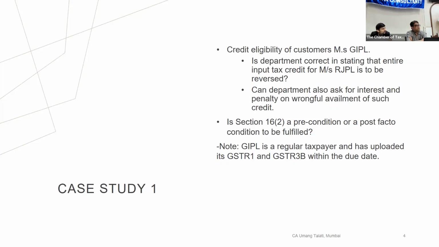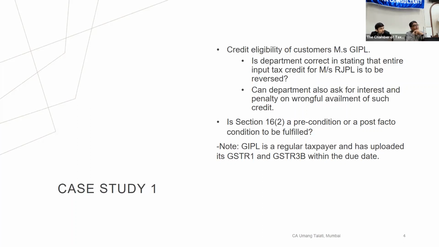Correct. Or maybe with a reasonable delay of, let's say, 24 hours or so at the most. That's the basic purpose of e-invoicing, to curb fake invoicing. Although I don't think fake invoicing will actually be curbed. Someone who wants to generate fake invoices will still generate the e-invoice on a live basis. But to some extent, you may still have an issue with 16.2a on that. That's my assumption. So you are trying to say that 16.2a is a precondition and not a post facto condition.